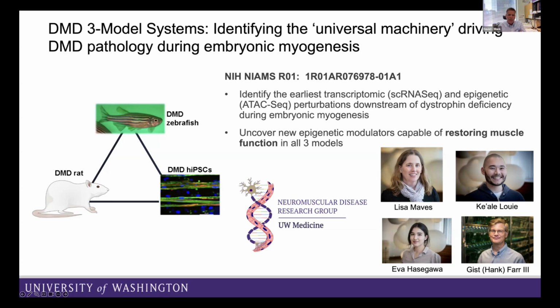So the work I'll be presenting today is part of a larger study between my lab and the lab of Lisa Maves at Seattle Children's Research Institute. And the idea is to look at DMD from a developmental perspective using 3 models to uncover the evolutionarily conserved molecular drivers of muscle pathology. So the immediate goals are to identify the earliest transcriptomic and epigenetic perturbations downstream of dystrophin deficiency during embryonic myogenesis and uncover epigenetic modulators capable of restoring muscle function in all 3 models.